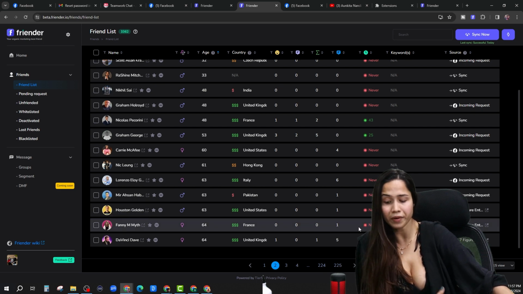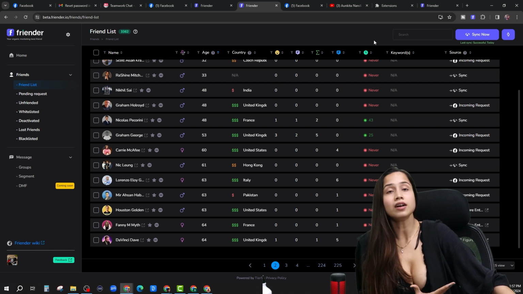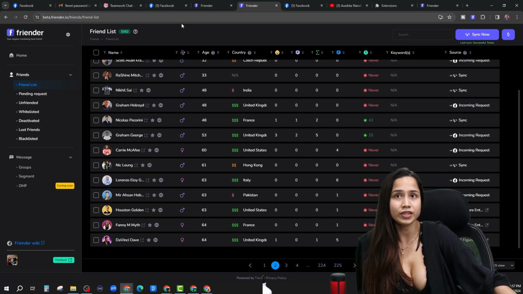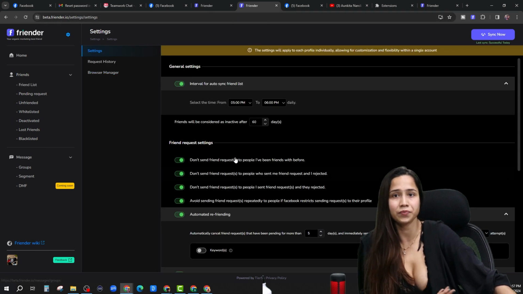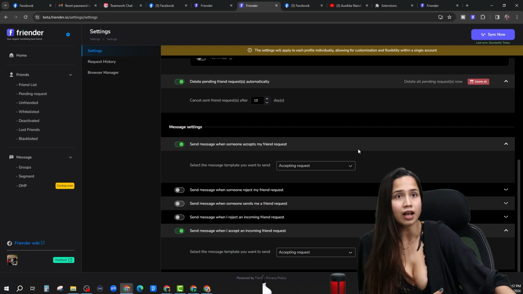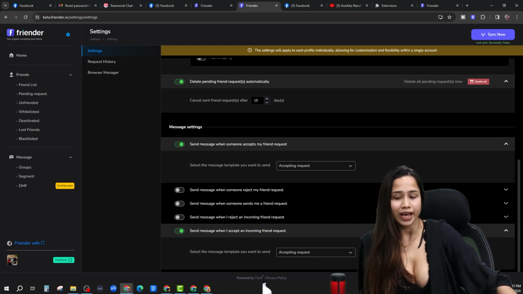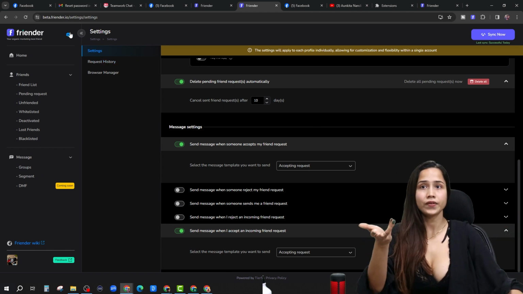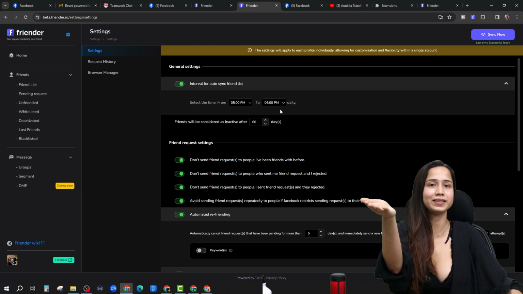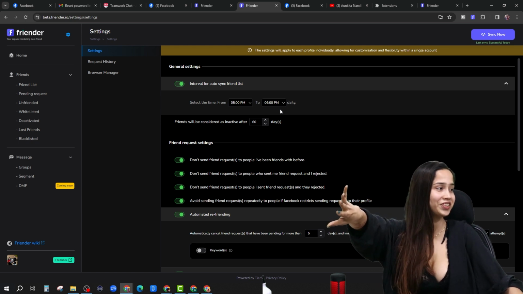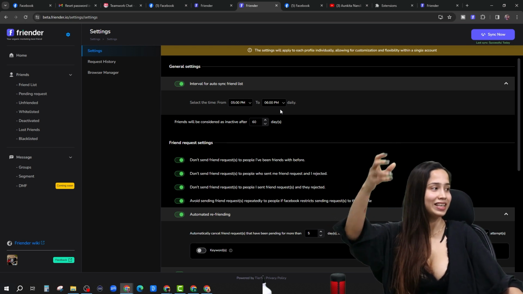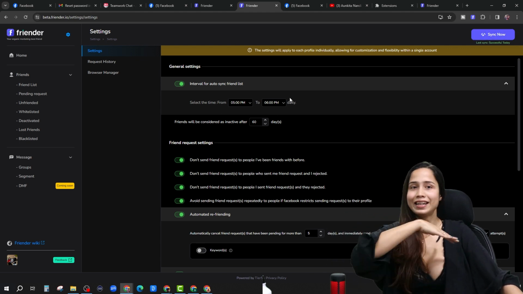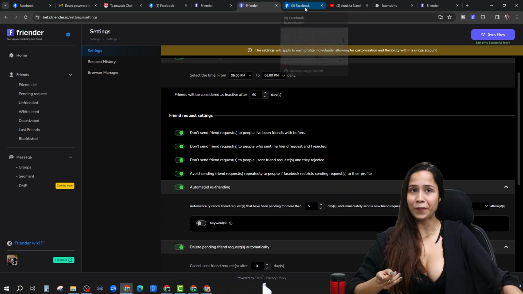So whenever Friender gets the data, at that point of time, Friender is going to send the messages as per your settings, whatever settings you have turned on here. Okay, so it's not going to happen instantly, but it is going to happen when you sync. And that's why I say, I have my sync turned on, it happens on automation. I don't really have to come and see whether it has synced or not. I don't have to click on this button. It syncs automatically and it sends messages automatically to those people.